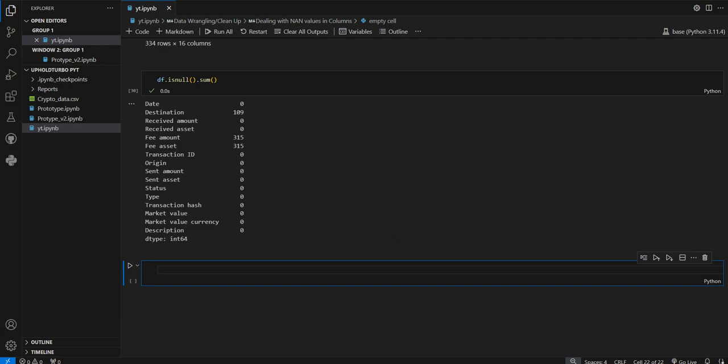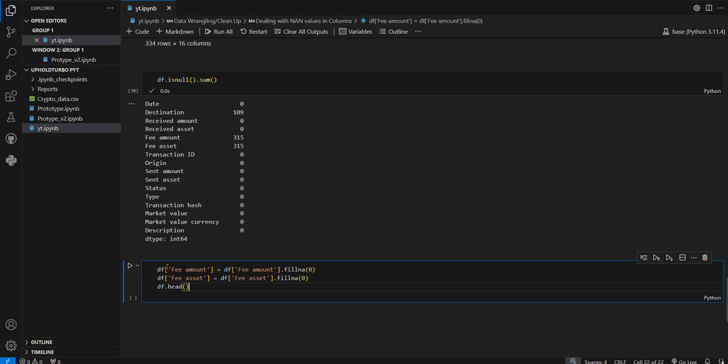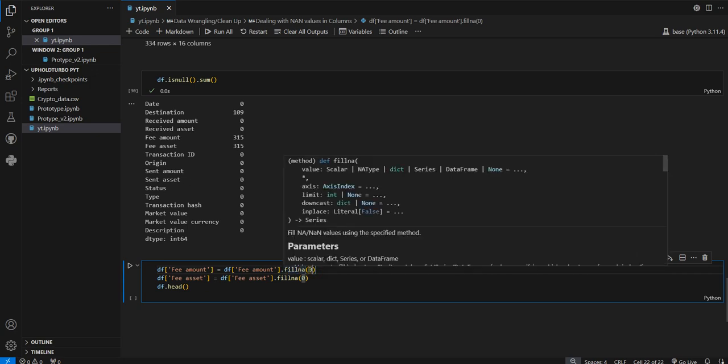What we're going to do easily, or at least to start with, is convert all the NAs in fee amount and fee asset to zeros, zero number values. We can do that easily with a fillna function here. Call the column, get the column, and then fill all with zero, replacing the NAs.